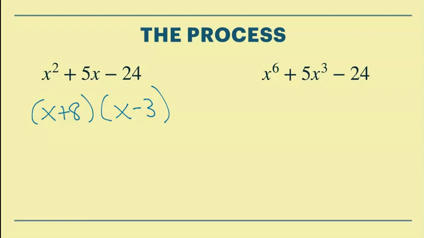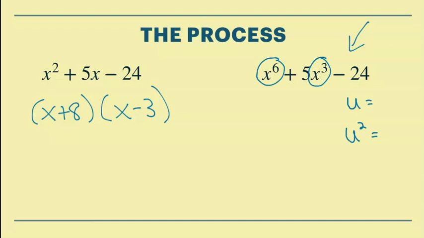This problem right here has the same structure, okay? Now, what we are going to do is try to force this problem, the second problem, to look like the first problem. We're going to take these big exponents that we don't really like that much and try to turn them into smaller exponents. And we're going to do that using something called U substitution. I want a U and I want a U squared, okay? And when we're in exponent land, if we are squaring something, that means we are doubling the exponent.